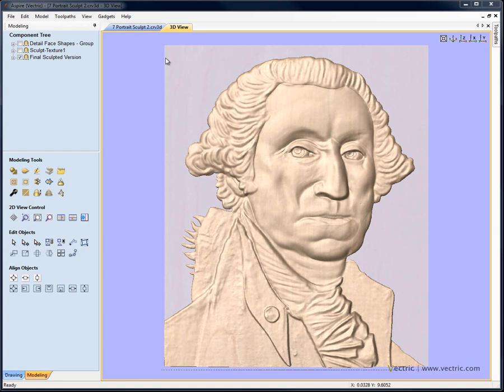So we can see we have a pretty good likeness at this point in time, but at this stage we need to do what I would refer to as the finesse sculpting. This is where you carefully compare the original image with the model that you've created and make all the very subtle changes that may need to be made in order to get it to look as good as it possibly can. Certainly, if you're doing a portrait of a real person or trying to represent a particular person, this will be the point where you're really trying to get to the very subtle details that stop your model looking like a likeness and turn it into really getting the person and the character and the image popping out into the job. You also need to use this stage to fix anything which is obviously wrong.